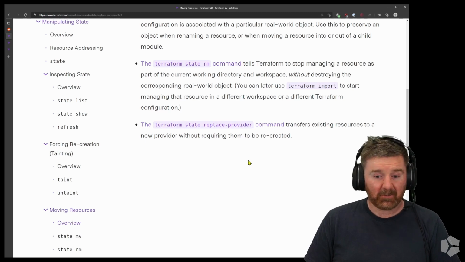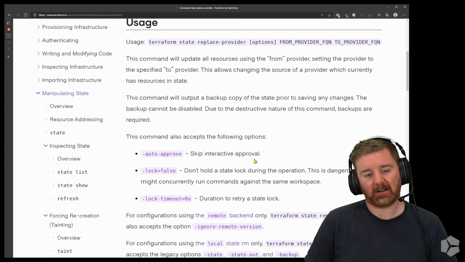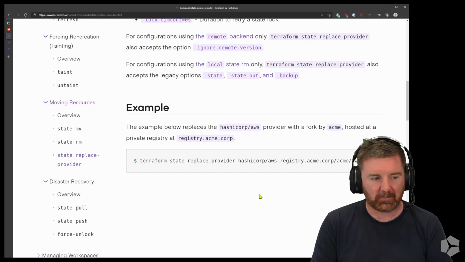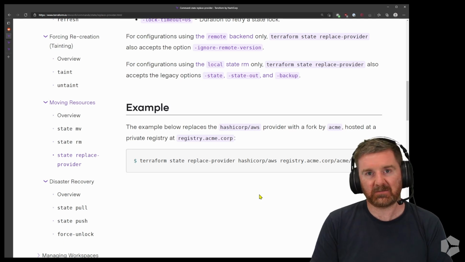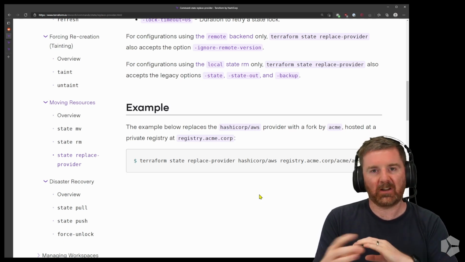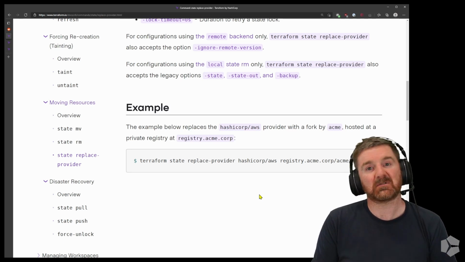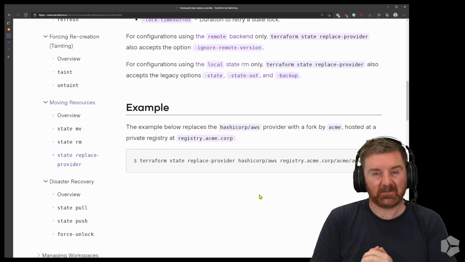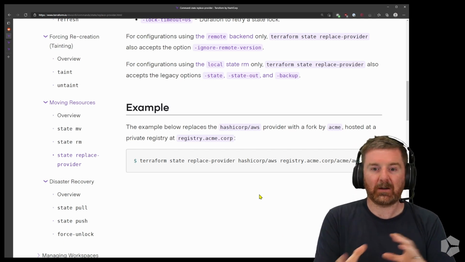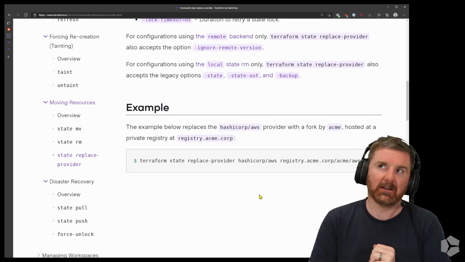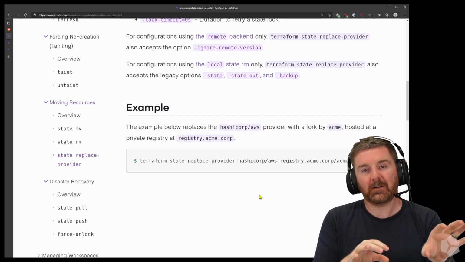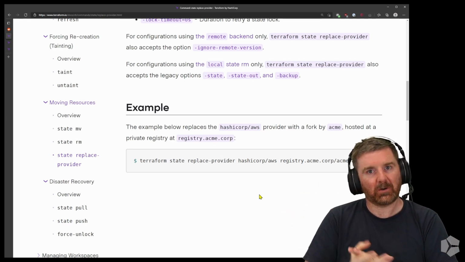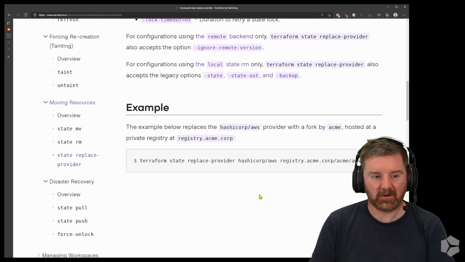State replace-provider command. I've actually never used that. That's okay, yeah. So that kind of makes sense. So you're moving from an AWS provider to a similar provider, but maybe a custom version of that provider. So if you've used the official HashiCorp AWS provider and now you've had to fork that project and create your own resources because maybe the official one isn't being kept up to date quick enough for your needs, you can use replace-provider to flip within the state provider, and then when it does a recalculation, obviously that then makes available all of your new code that you've implemented without impacting everything else. And so you don't have to go in and change all the resources to use your new provider by changing the provider type. The meta flag, you can just flip them over straight away. So it does it all in one go. That's quite nice. I can see that being very, very powerful.